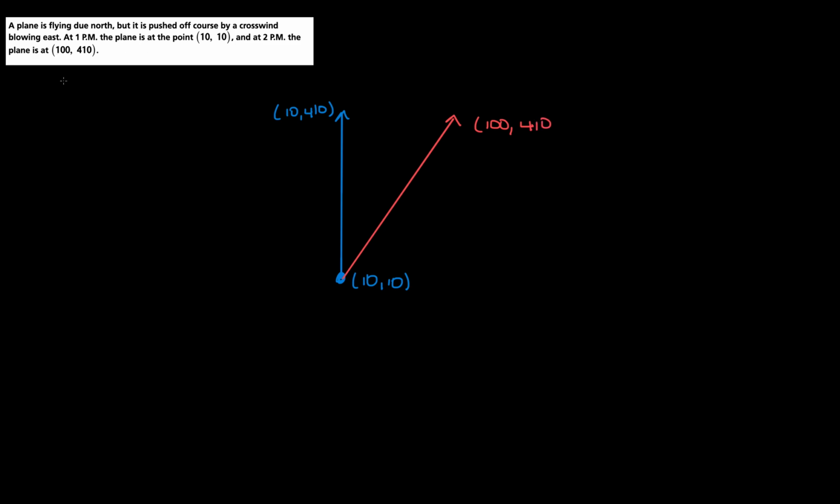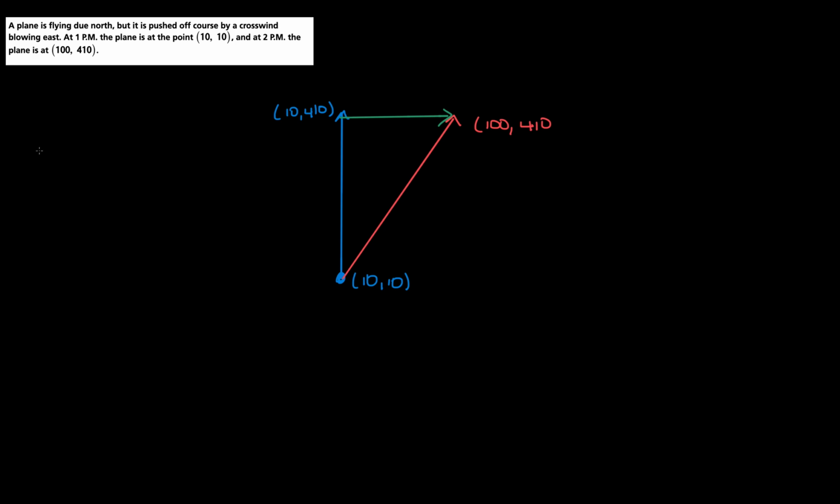What we first want to answer here is the speed of the wind and the speed of the plane due to the engine, basically as if there were no wind pushing and it's just the engine alone taking the plane. So looking at the wind, it's an eastward wind, moving east in that direction.